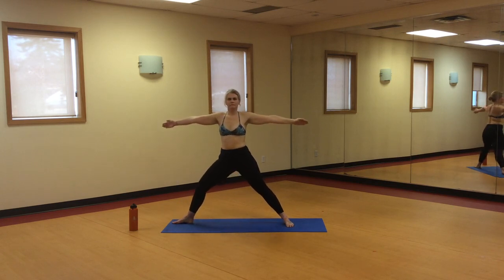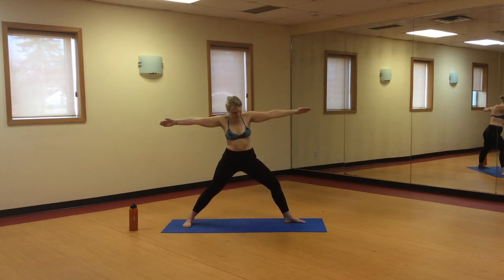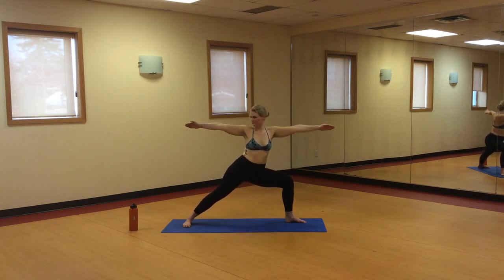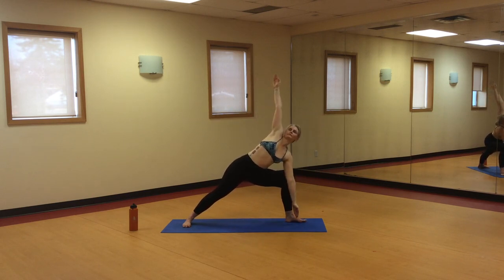Good job, guys, last one, you can do this. Right foot turns in, turns out. Inhale, take a deep breath, bend your left knee, sit down, all the way down. Arms back, body back, lean back. Inhale, go, move both arms at the same time.